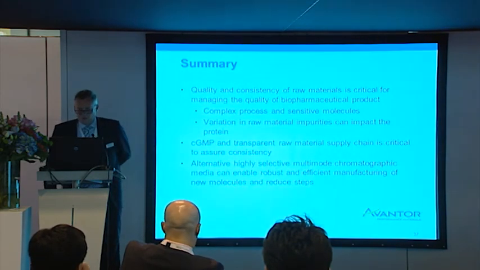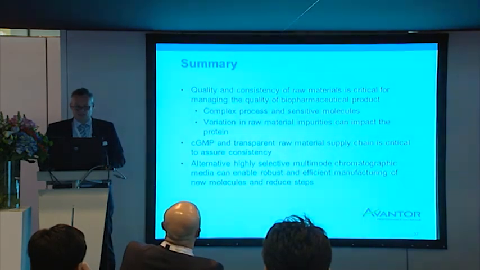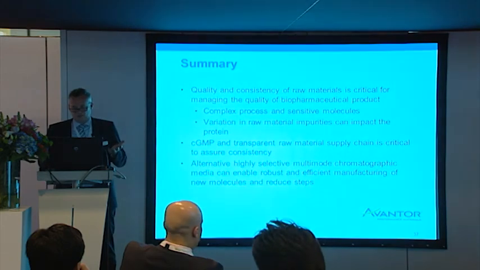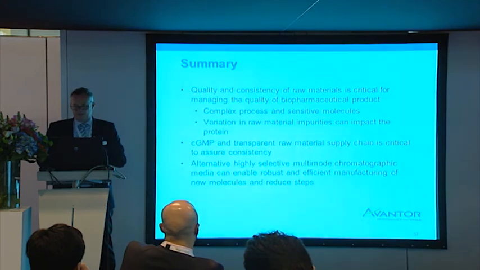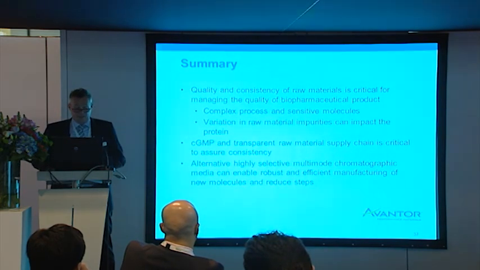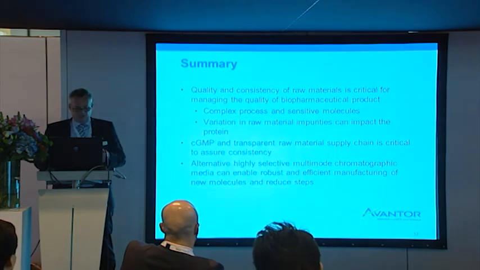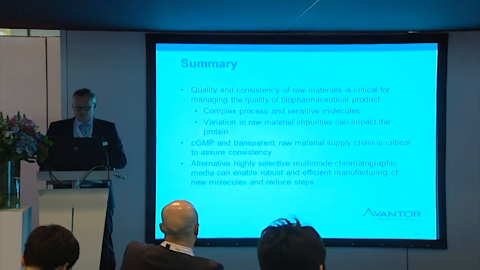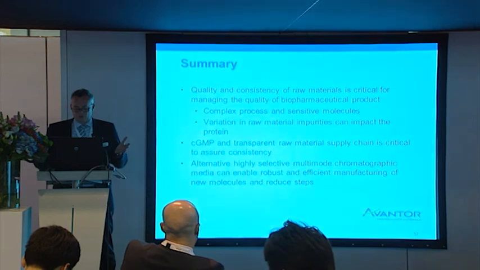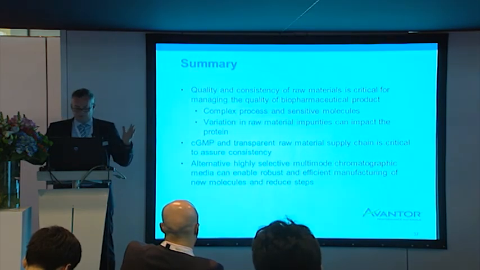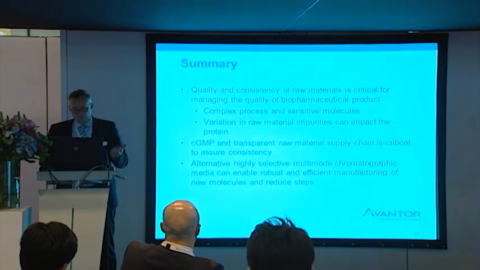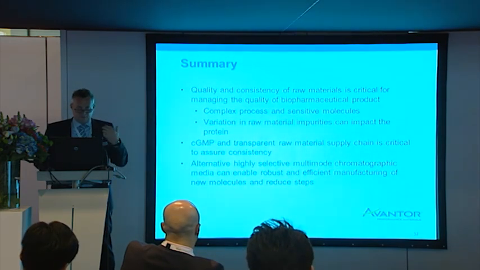In conclusion, the quality and consistency of raw materials is a very important point in your process. You have to understand the quality attributes that can influence the raw material in your process. I hope you learned about quality by design, cGMP, and transparency of raw materials, and also how important it is to control the supply chain in general — because if you can control the supply chain, you can control your end product. We also saw an example of a selective method to purify a target protein, a Fab fragment.